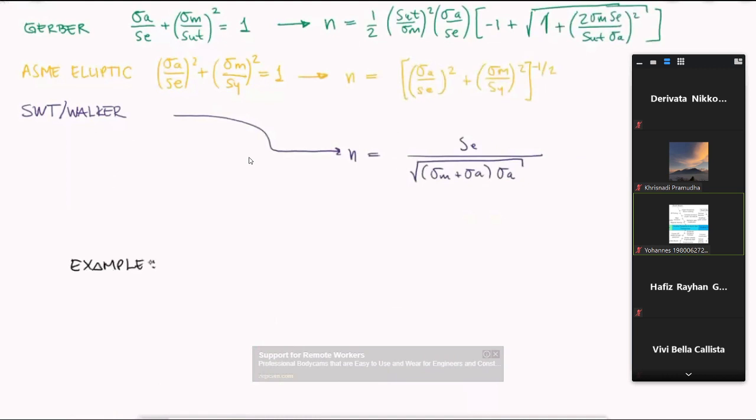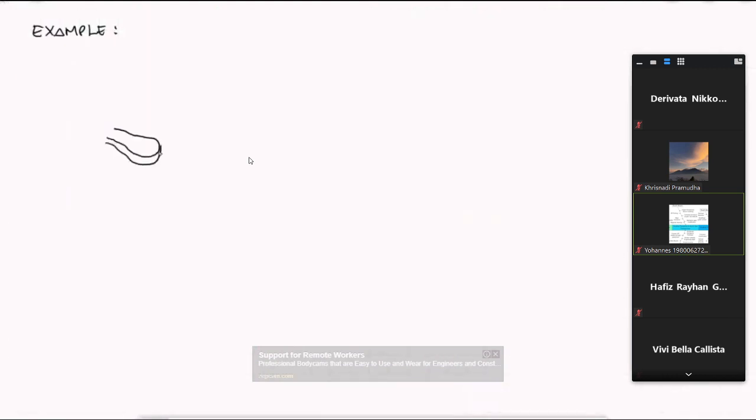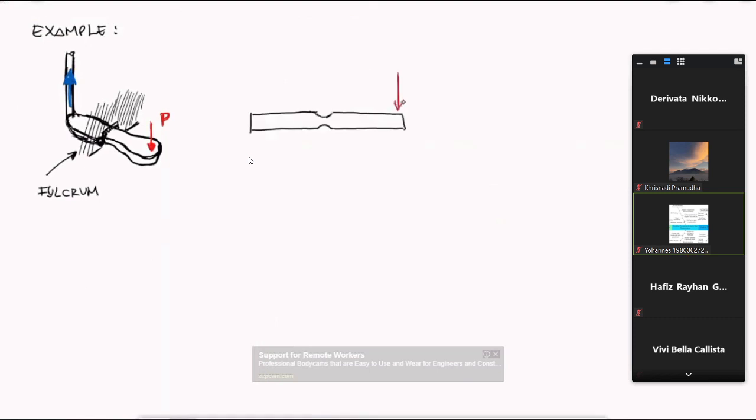Let's take a look at a quick example now. The pedal of a piano is a part that is pressed on many times during its lifetime. As you press down, the pedal swings around the hinge that initiates the movement of the rest of the mechanism. When the motion stops, but the load is still there, the pedal is effectively subjected to bending. Even though the motion of the opposite side is in the upward direction, the reaction force is going downward.